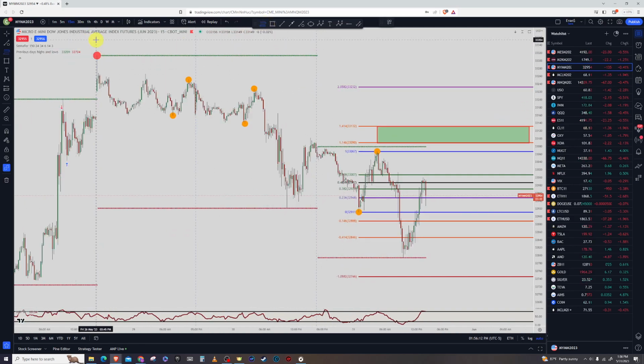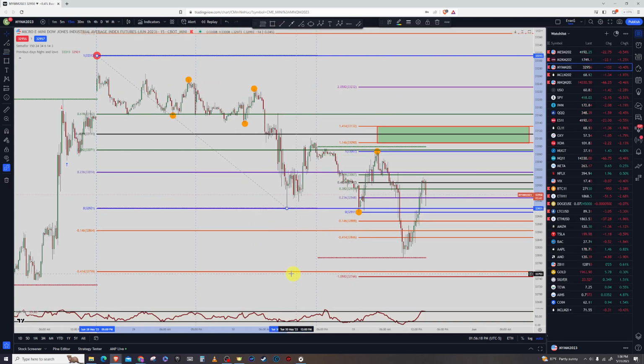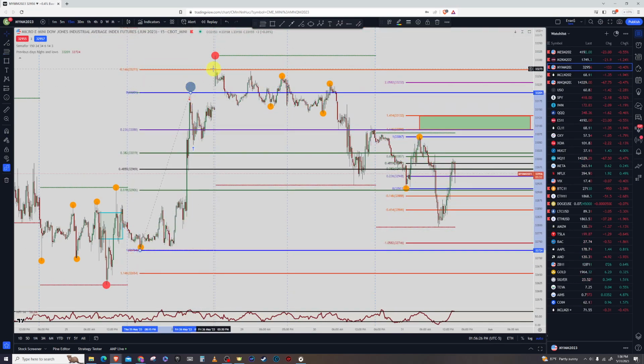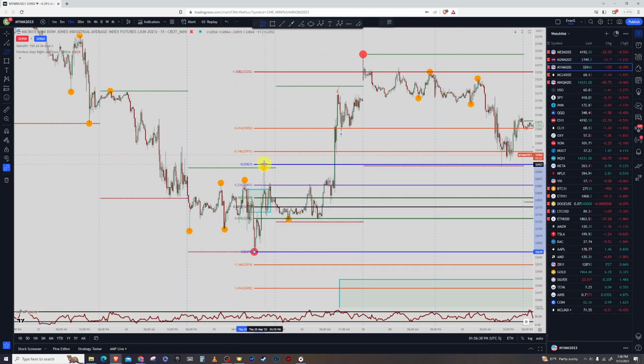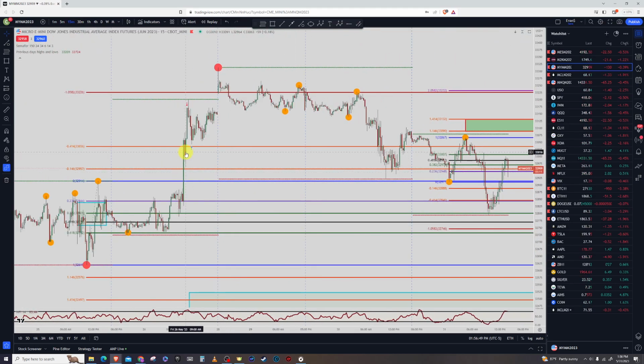For the movement for today, it's probably done for the day, because as you can see, price hit right in between the 1.146 and the 1.414, and that was the support zone for the day. That's how that works, and it just works like that a lot. It hits in between that 1.146 and 1.414. A lot of times that's where you see the reversal happen, and that happened the previous day. Then this day right here, it blew past it, and it happens occasionally, but most of the time you'll see price reverse off it, or at least stop, where the momentum is not continuing in that same direction for the day. But the price continued to move up and hit off the 200.